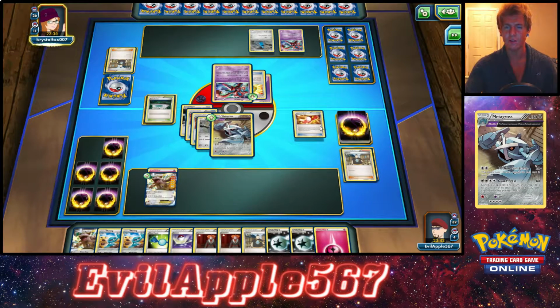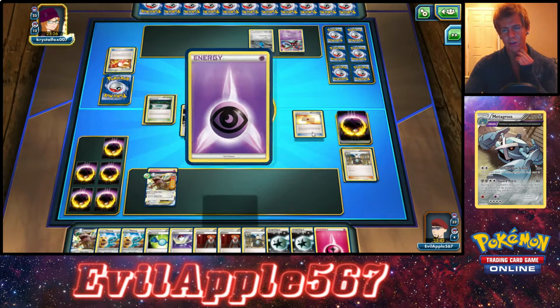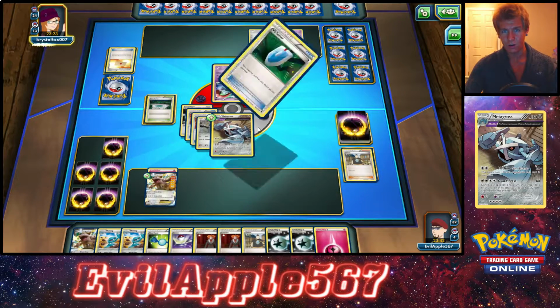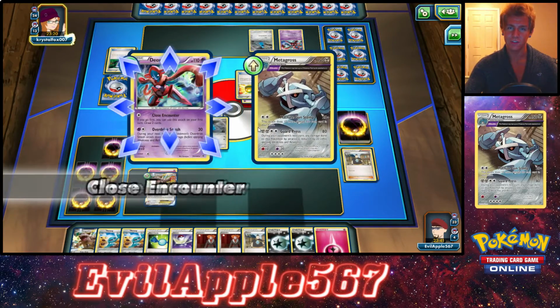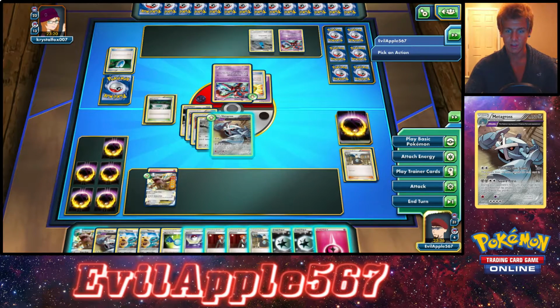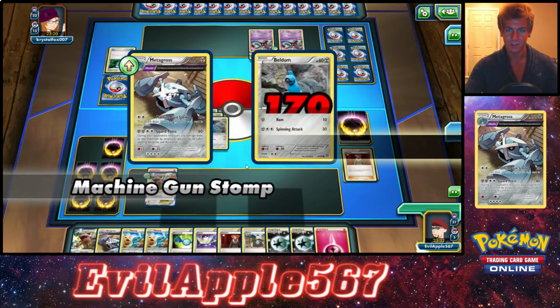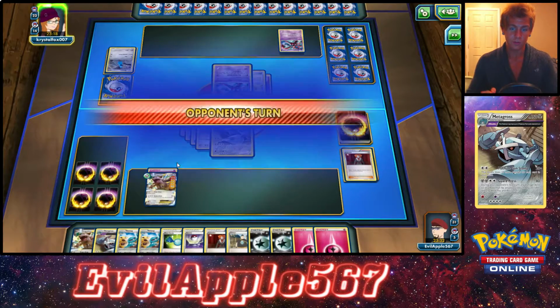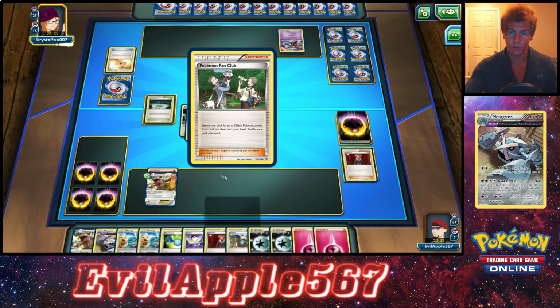He plays Trainer's Mail. That's something I considered. I think I addressed this in the Gourgeist video. You're trading 1 card for 1 card, and while that 1 card you're trading for can be very good, it's hard to justify it. Okay, so he does Close Encounter without putting down another Beldum, so that's actually really huge. So we're going to Lysander up and just Machine Gun Stomp, 170. So if we can get some Vs Seekers going, I have a feeling that this is going to be a pretty one-sided game. And yeah, just being able to get that knockout on that Metagross was absolutely huge.